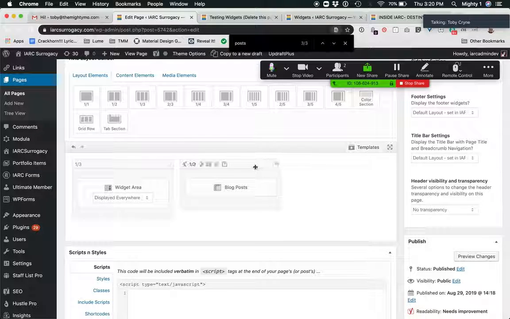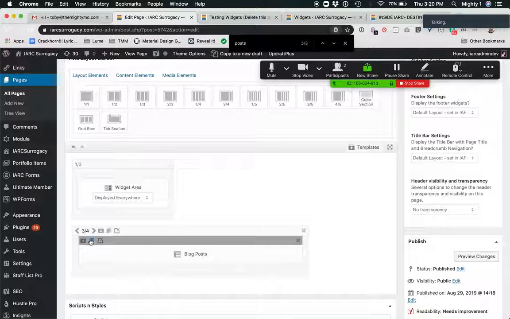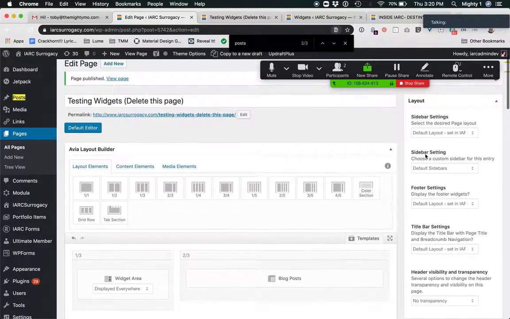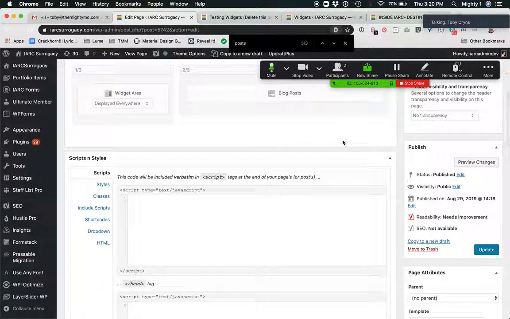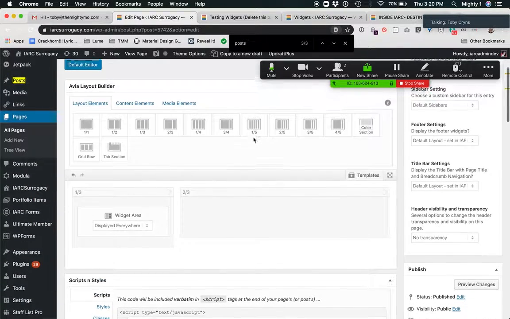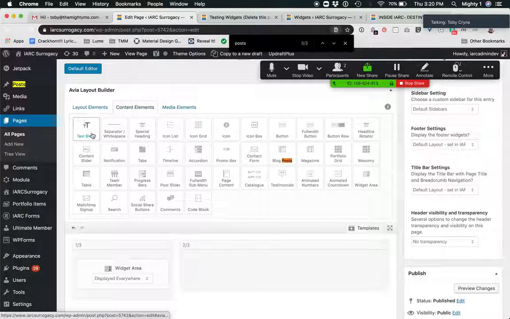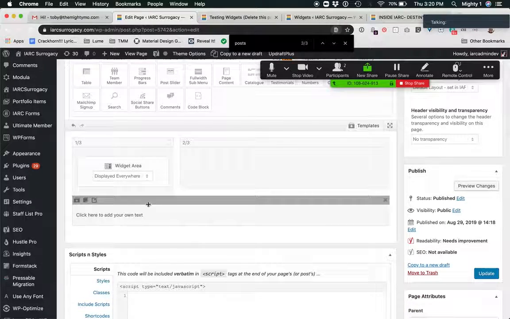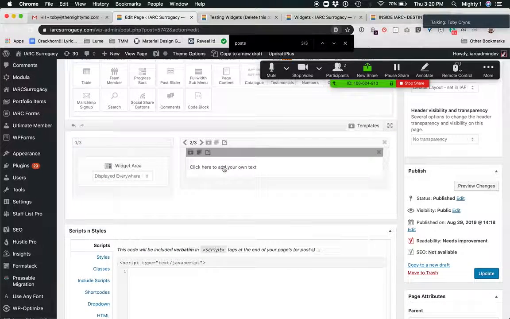And maybe we want this 2/3, let's see, there it was, 2/3. Okay. And so you could have a bunch of content over there. Actually, let's get rid of the blog widget and just put some lorem ipsum, so you can kind of see.